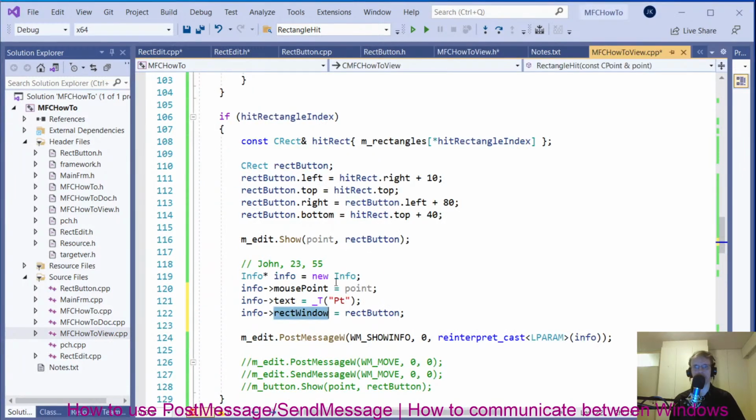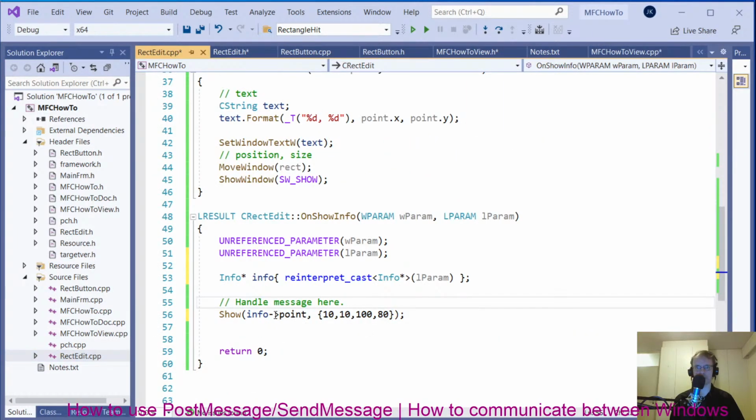So okay, here we go, looking good. And now we can go here and use that also, isn't it? So the point will be, yeah, that's the point, and the rectangle we just need to get from there.